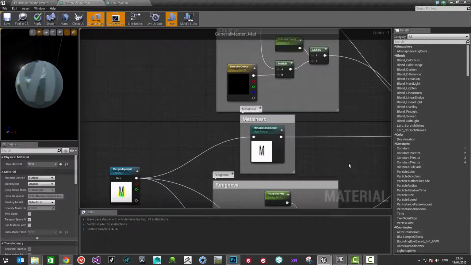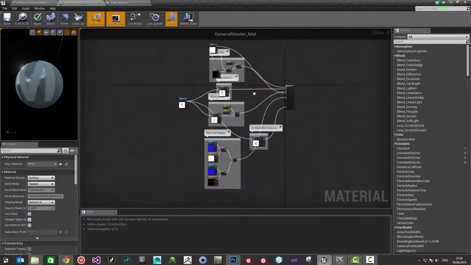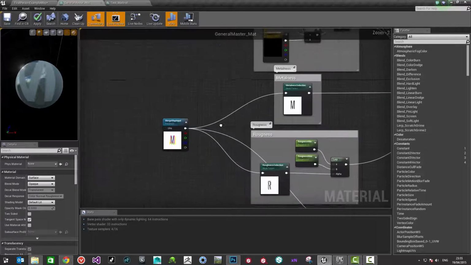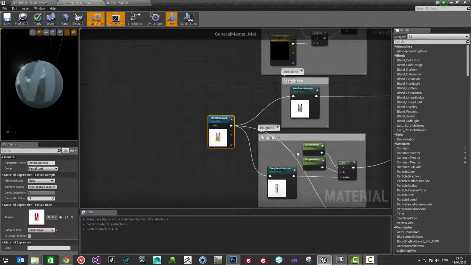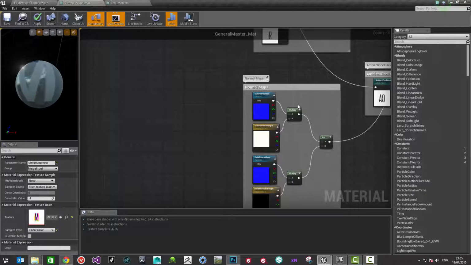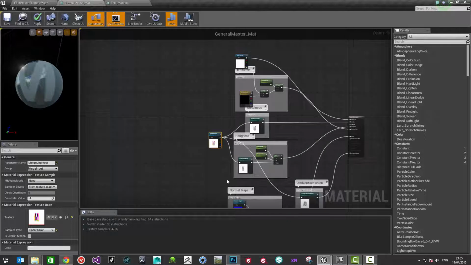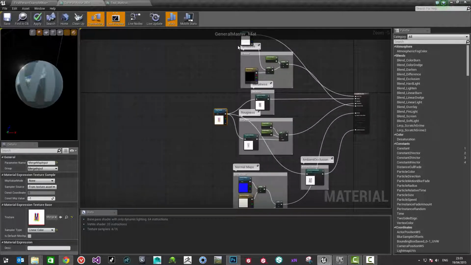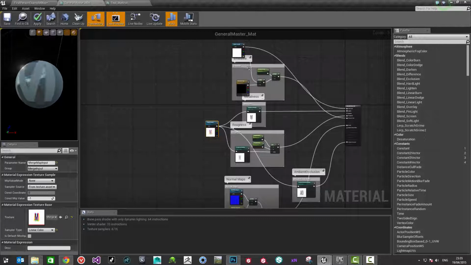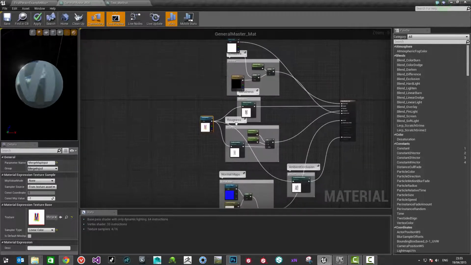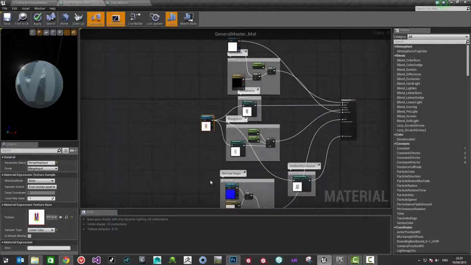Okay, so let's continue to have a look at how we can expand the functionality of this master material here. The next thing we're going to have a look at doing is adding in some functionality for how we will control tiling in here. There are multiple sections in here where we might want to have a uniform tile, for example if we were working with a tileable texture, like a brick wall or something like that, that we might want to tile across a surface. We're going to want some ability to, through our material instance, set how much tiling we would actually like to have across a surface.